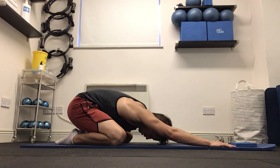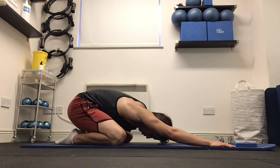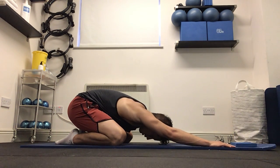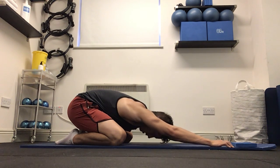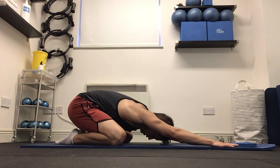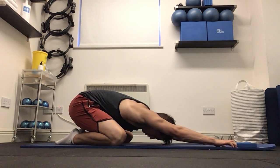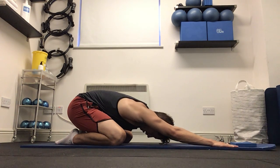Deep breath into the nose and exhale through the mouth. Another deep breath into the nose and exhale. Deep breath in and exhale. Trying to reach a bit further. Deep breath in and exhale. Last one, reaching a bit further. Deep breath in. And exhale.